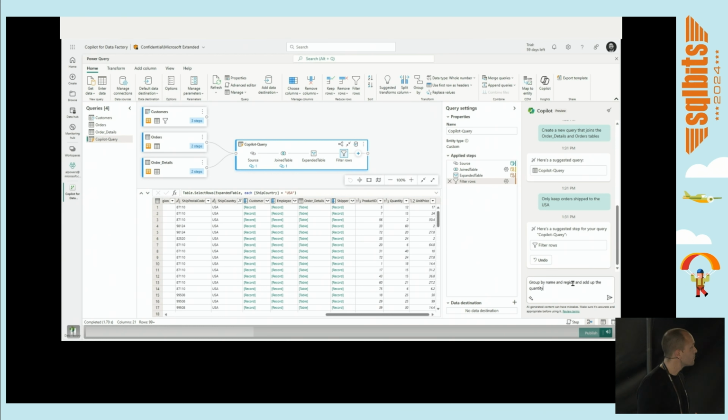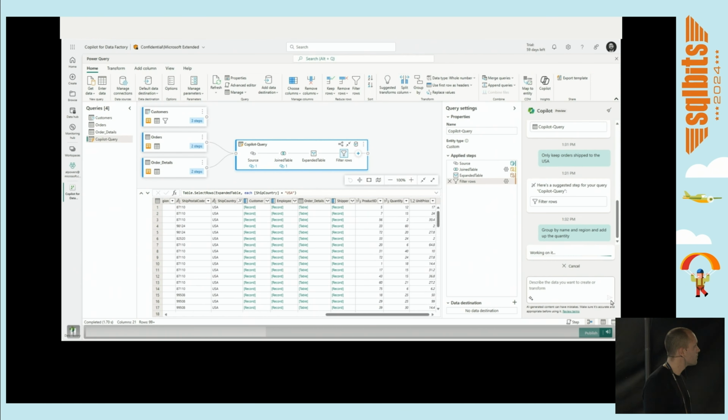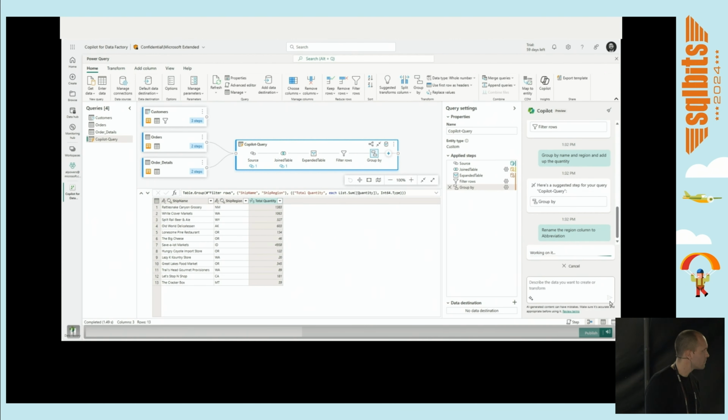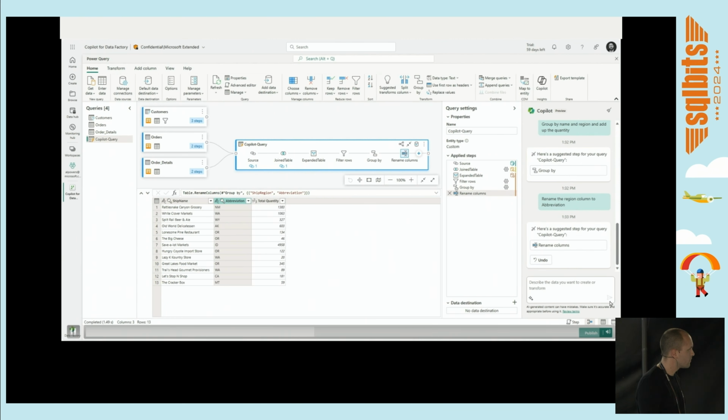After scrolling through and inspecting data in the data preview grid, we want to focus on the shipper name and regions and their total quantities. This results in a group by operation now being applied in a total sum of our quantity column. We'll now change the region name to abbreviation using a text input, and then update the query title in the visual diagram view. This ensures an augmented experience where simple things like renaming things can still be accomplished with ease and based on the user's preference.